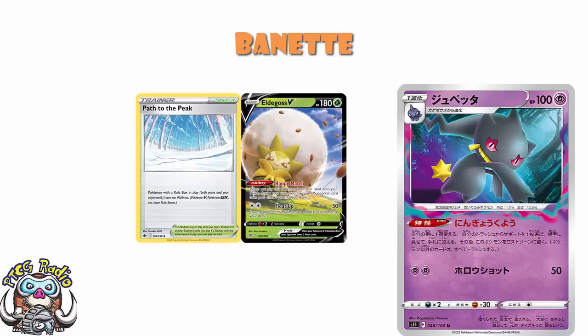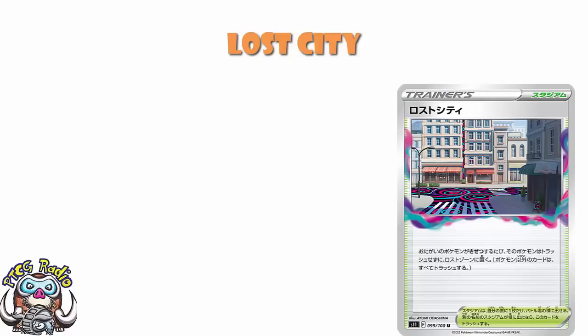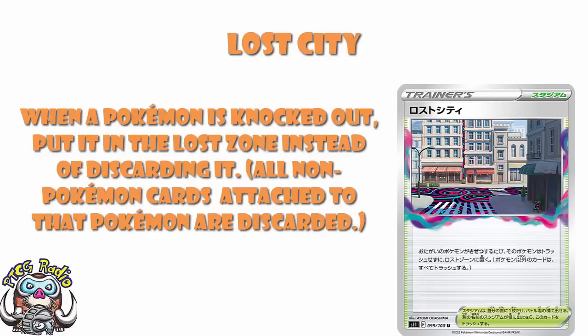I like this. How about a new stadium card? How about Lost City? When a Pokemon is knocked out, put it in the Lost Zone instead of discarding it. Now, what I don't like here, it's a new stadium, but it's not drawn by Kato. Boo! I do actually really like the design. The design is cool, but it's not drawn by Kato. Boo!